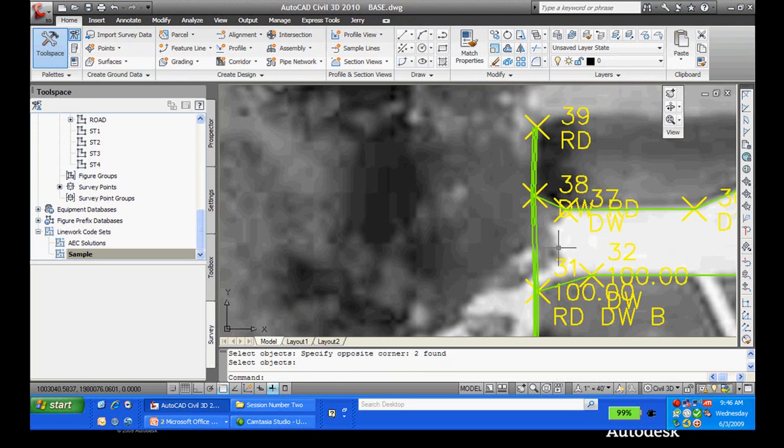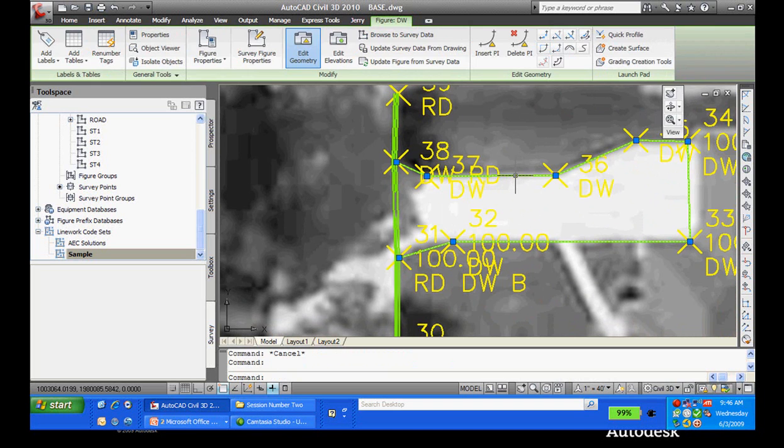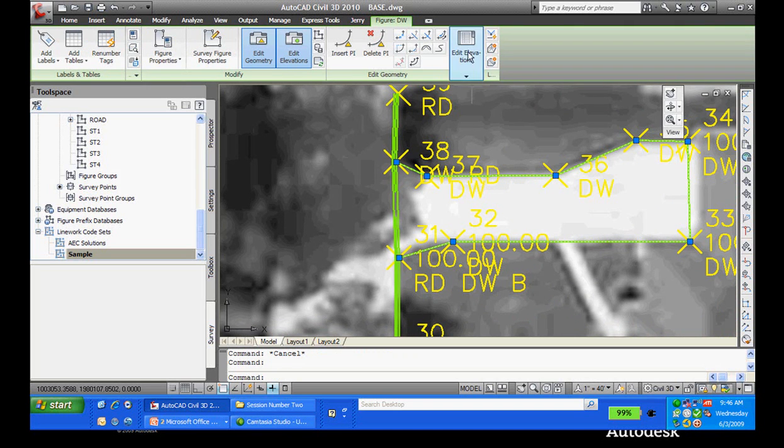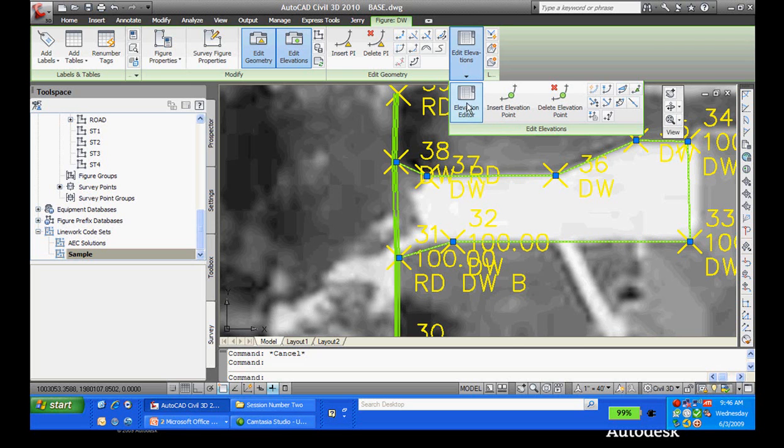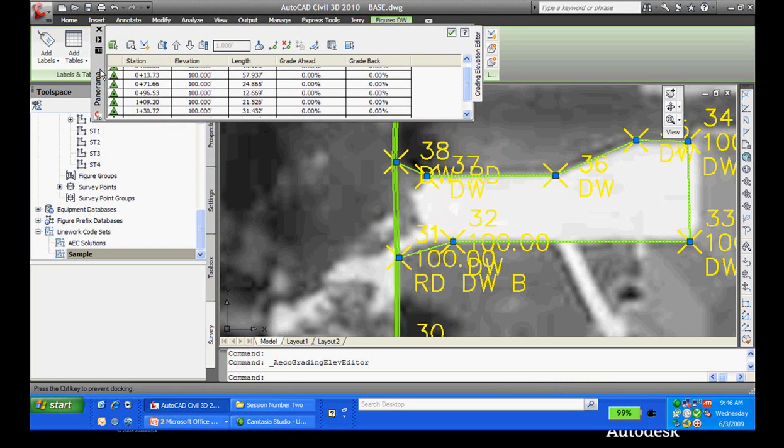What I'm talking about with that is for QA, QC. Say my guys picked up driveway shots. If you pick up the driveway itself, we could come in and take a look at edit elevations and look at the elevation editor. We'll look at the panorama here, and for every shot it puts a station, for lack of a better term, to where you are along this.